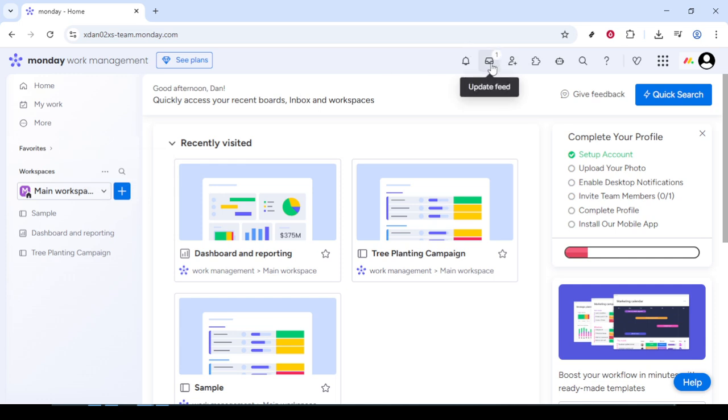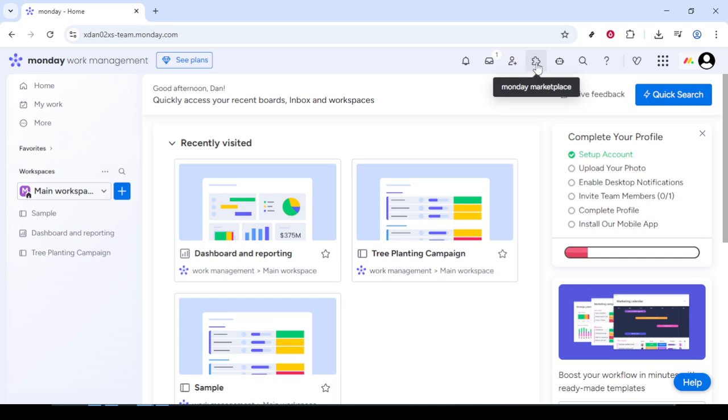If you're working with a team, you might occasionally need to invite members. This can be done directly through the platform, allowing you to bring in new collaborators or team members. Exploring the marketplace allows you to find additional apps or tools that can integrate with Monday.com, enhancing its baseline functionality.